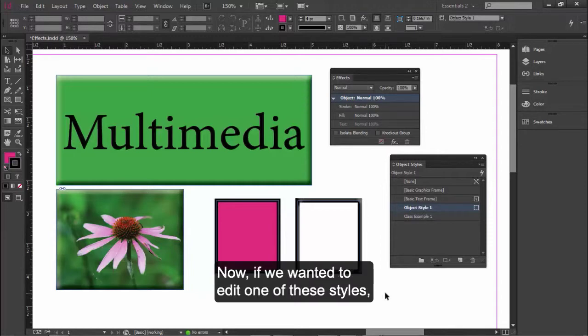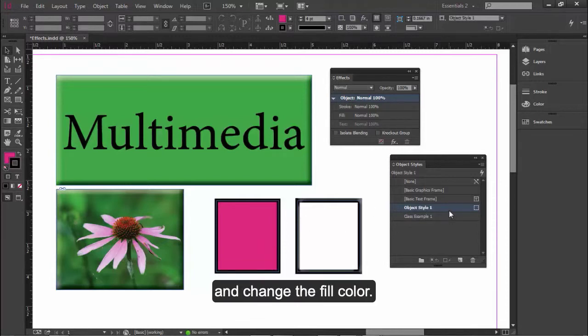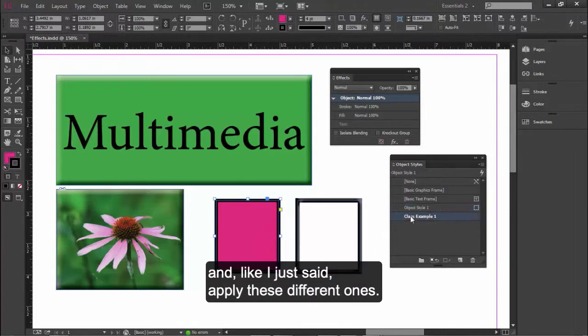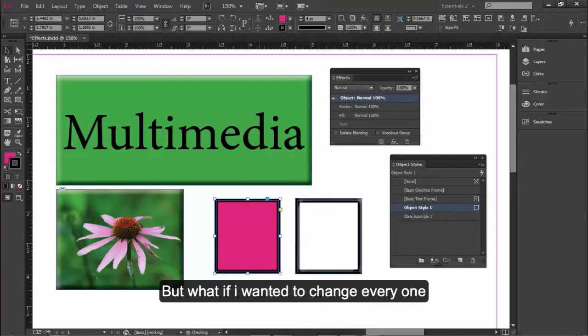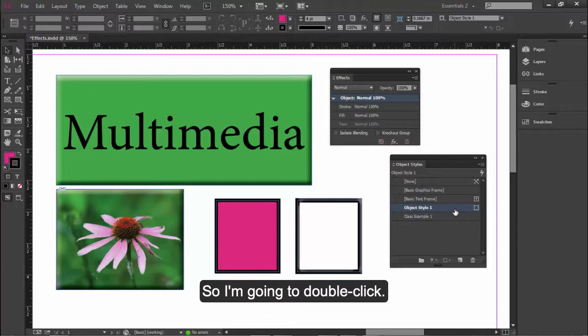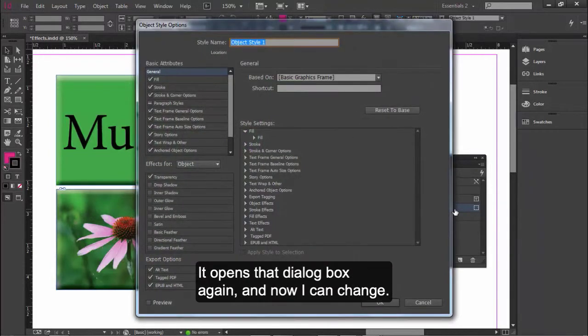Now if we wanted to edit one of these styles, let's just say I wanted to edit this last one and change the fill color, I can select the object on the page and, like I just said, apply these different ones. But what if I want to change every one that has this style applied to it? So I'm going to double click. It opens that dialog box again, and now I can change.